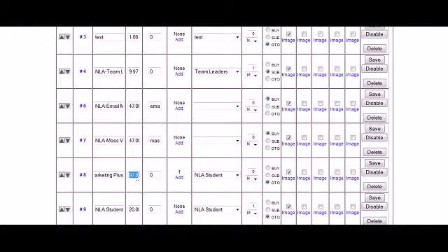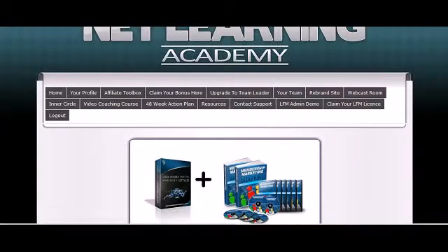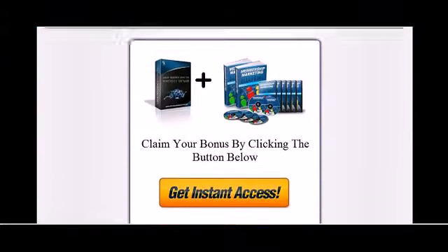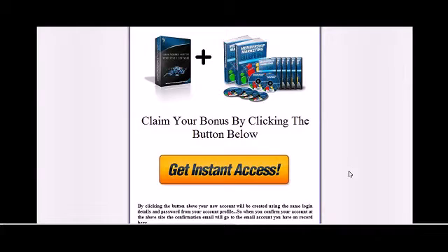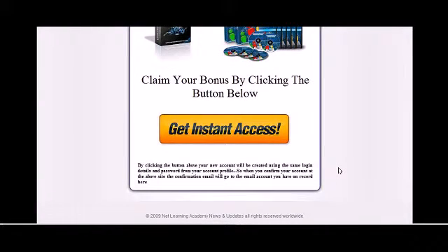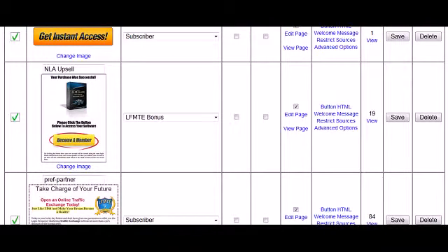Pretty cool, right? So you can put these pages up, and you can deliver the software to them in any website. You can take the money at one site and give them access to the other site. Let me go back here, and this is the button we created. As you can see, no form, and all they have to do is click that button to get instant access to the LFM software. So there you are, pretty cool. We took the money on one site and delivered the package to the other site.